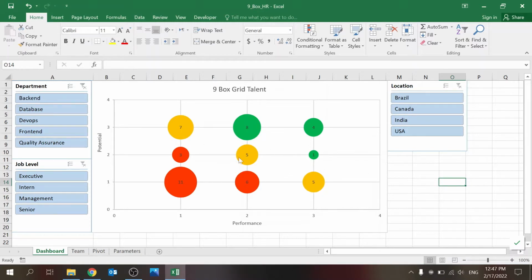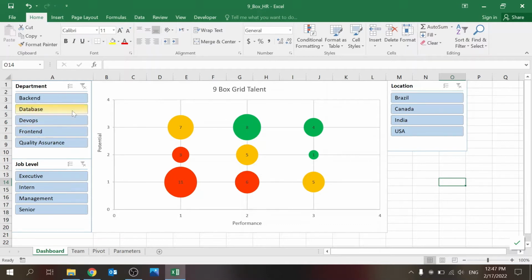So we have the performance measurement between 1 to 3 and the potential between 1 to 3, and you can see that the green circles are the good employees, the yellow are the middle range, and the red are the bad employees, or let's say underachievers.